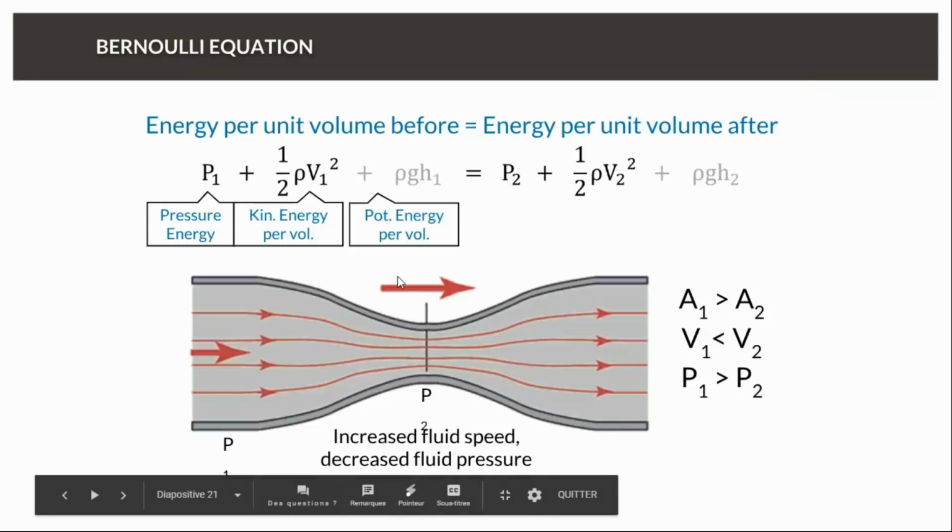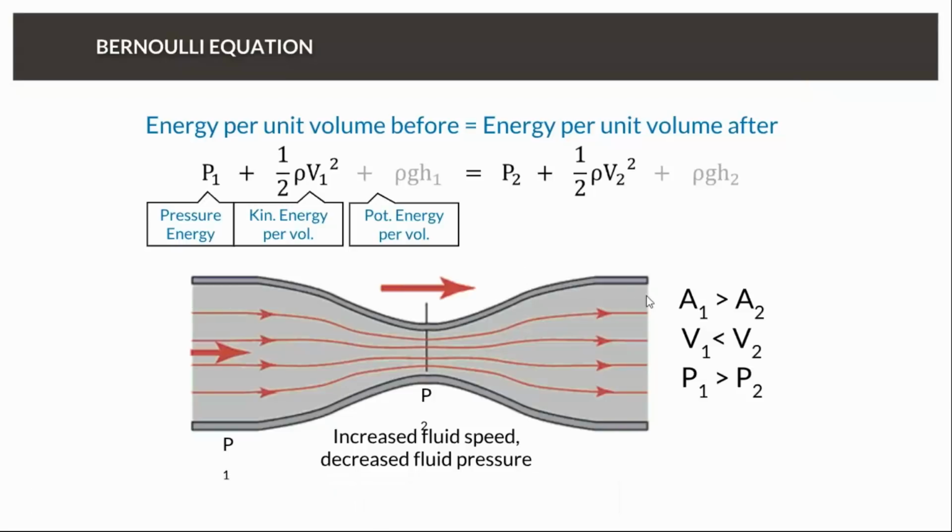So you can illustrate it here for a flow into a tube. If there is a variation of section, then at some stage when the section is smaller, the conservation of mass will impose that with a smaller section the speed has to increase, and if the speed increases, by the Bernoulli equation, the pressure will be reduced. That means if the pressure is lower than here, locally the wall will see a suction compared to the other part. So the forces will be created.